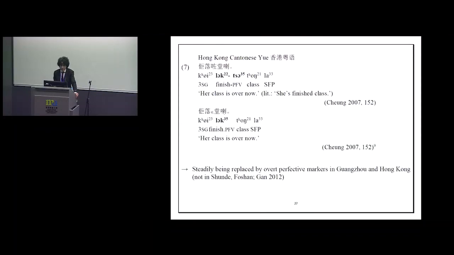Okay, this is a classic example from 香港粤语, so you don't need that. You know what I'm talking about. So the second tone, the 35 rising tone of zo, gets basically copied on the verb root. The problem is that, as you all know way better than me, this is kind of dying out in Hong Kong and probably also in Guangzhou. But it's not dying out, apparently, reportedly, in places like Shunde or Foshan, the less prominent urban centers. So part of the Yue dialects are still using it.